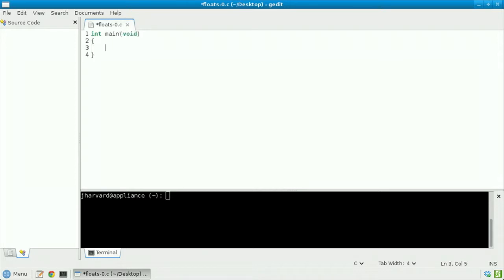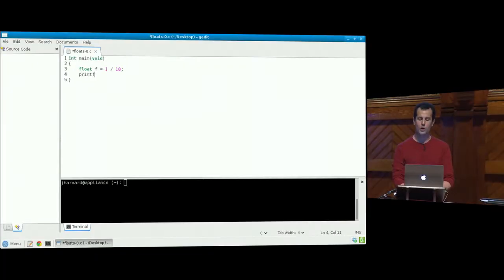And then in this program, I'm going to declare myself a float, so a 32-bit variable called f arbitrarily. And then I'm going to store in it, I don't know, 1/10, so 0.1. I'm going to express that as 1 divided by 10, which is perfectly legitimate in C. And then on the second line, I simply want to print out that value. So recall that we can use the familiar printf. We don't want to use %i for an int. We want to use %f for a float. And then I'm going to do \n, close quote, comma, f, semicolon.